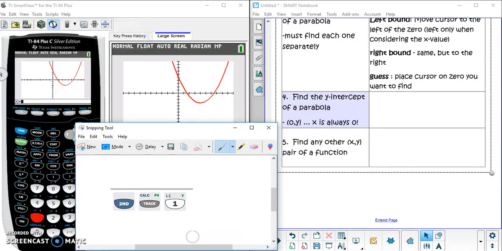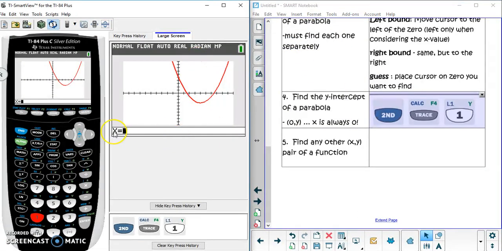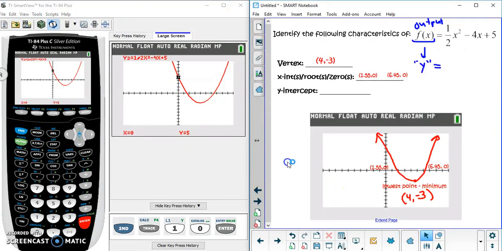just adding these to the notes. When I choose option 1, it asks, well, what x value do you want to plug in? Well, if I want to find the y-intercept, the x value has to be 0. So I just type in 0. And it tells me the y value is 5. Now I could see that probably from the equation, but not all equations will be that easy. So the y-intercept is 0, 5. Oops, got a little typo there. So I'm just putting that in 2 places on our notes.